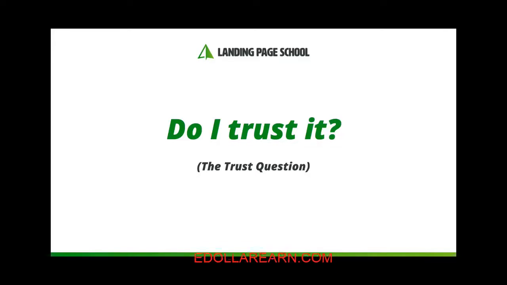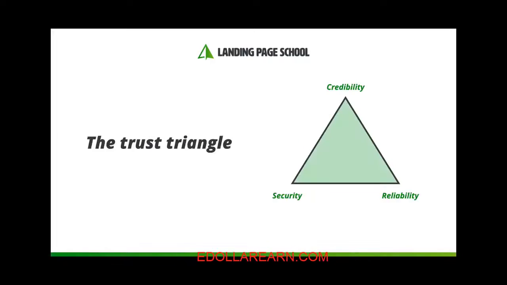Moving on to the fifth question, do I trust it? This is obviously all about conveying trust throughout your page. As the old sales saying goes, people buy from those they know, like, and trust. Well, even if what you're selling is free, like a free ebook or lead magnet, it's still very important to build trust with your visitors. If they don't trust that you'll deliver on your promise, then nothing you do or say matters.